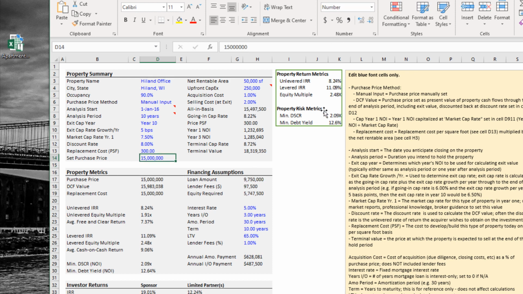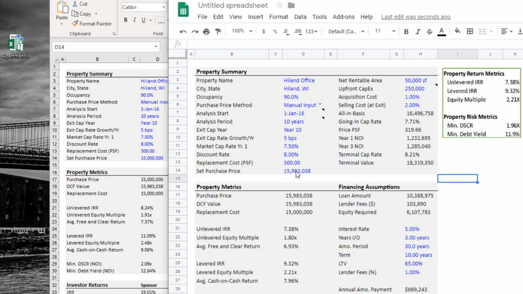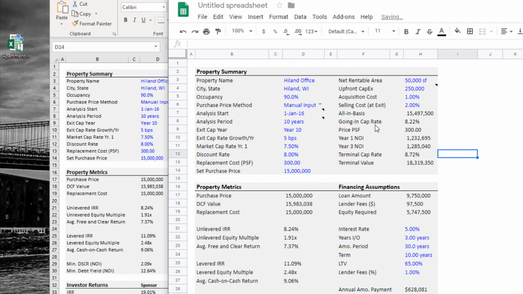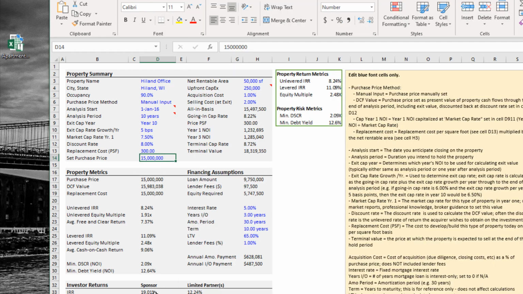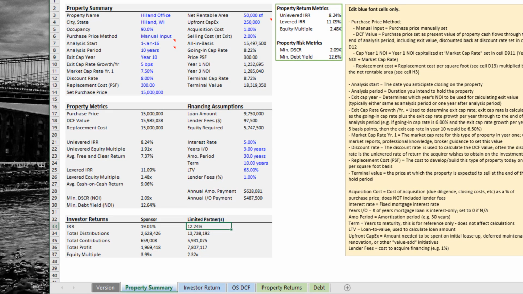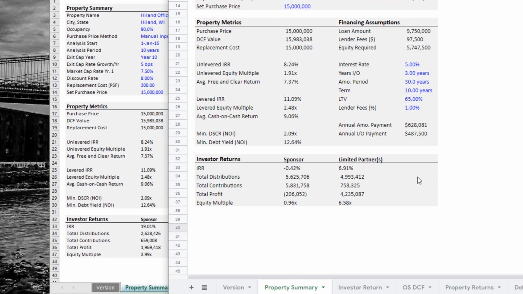And those percentages change. We come over to Google Sheets, go 15 million. Doesn't change. And that's because when it imported, Google Sheets simply converted it to a static image. So I'll just go ahead and delete that image. Otherwise, it's pretty much the same. Now, something you're going to notice, look at these returns are different. And that's because something didn't import correctly. And we'll identify it as we move through.